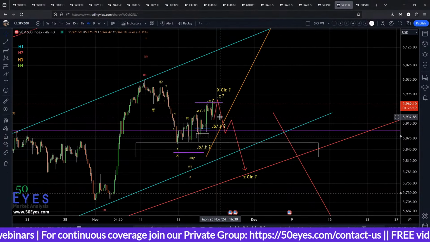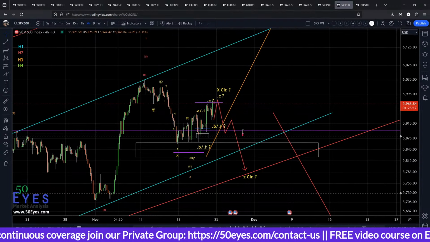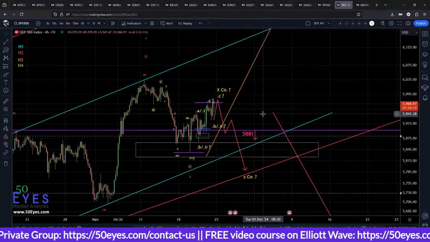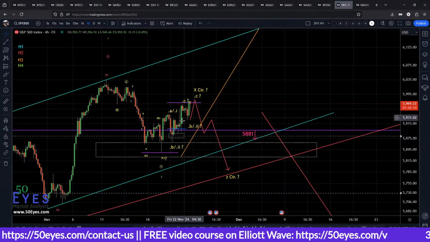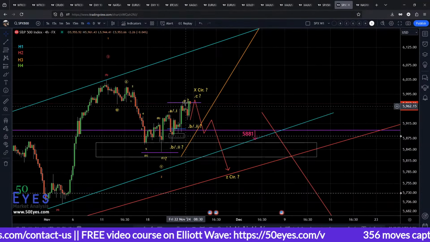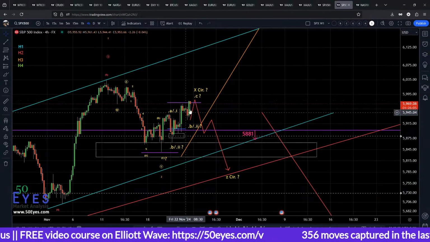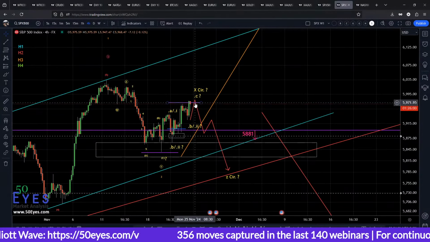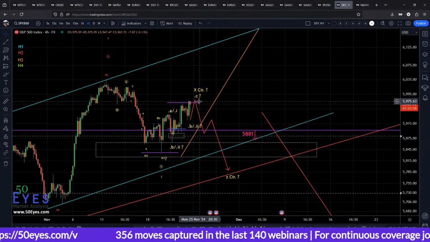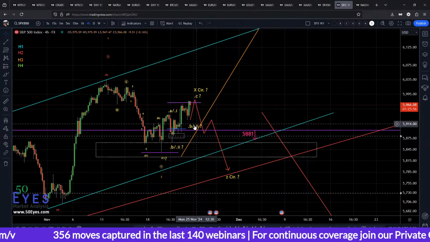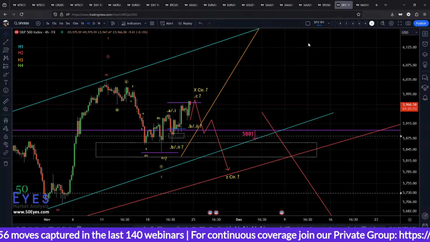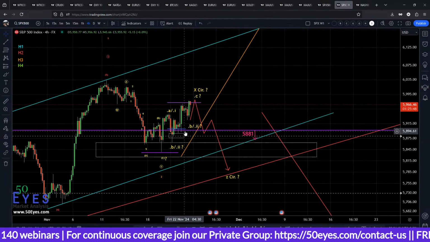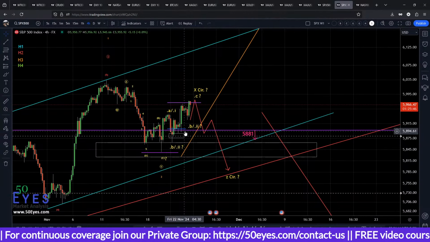What else? Yes, so the short setup is the only one we have, 5881. And of course, we will come up with some minor long setups in the short term because I am also counting it on a lower time frame. And we actually were able to see this C, but I did not take the trade. Very small move here from 68 to 75, rather small for my Friday trade. Anyways, short-term longs are possible and even the short-term shorts are possible. 50-50. Just wait and watch.